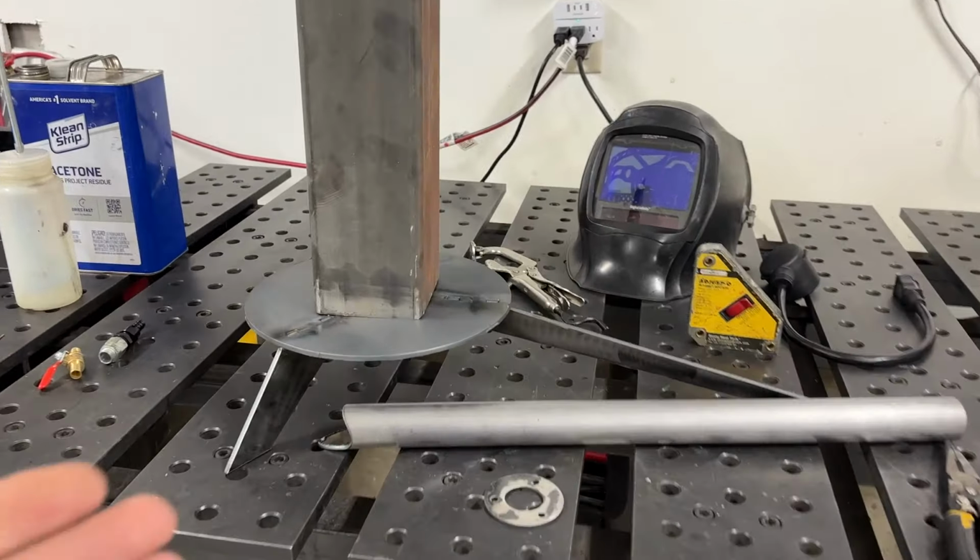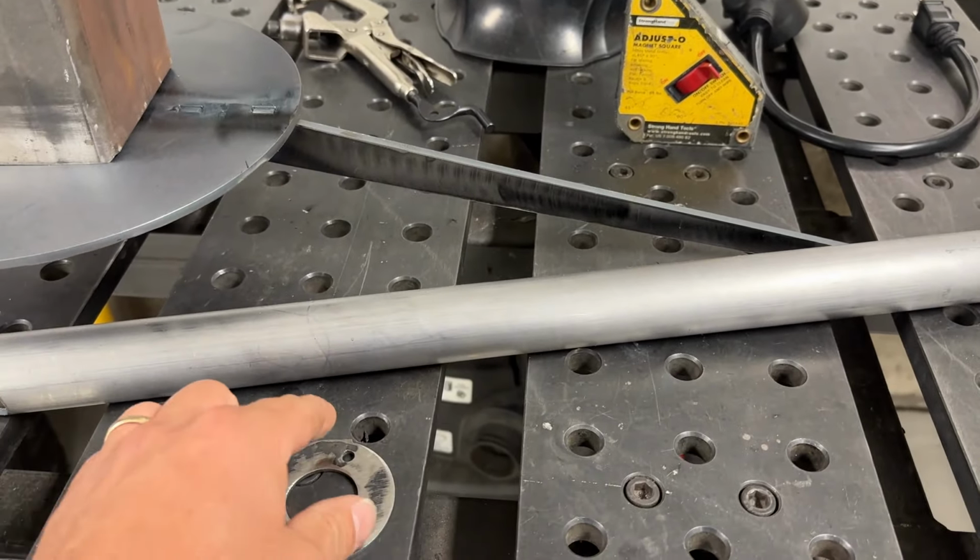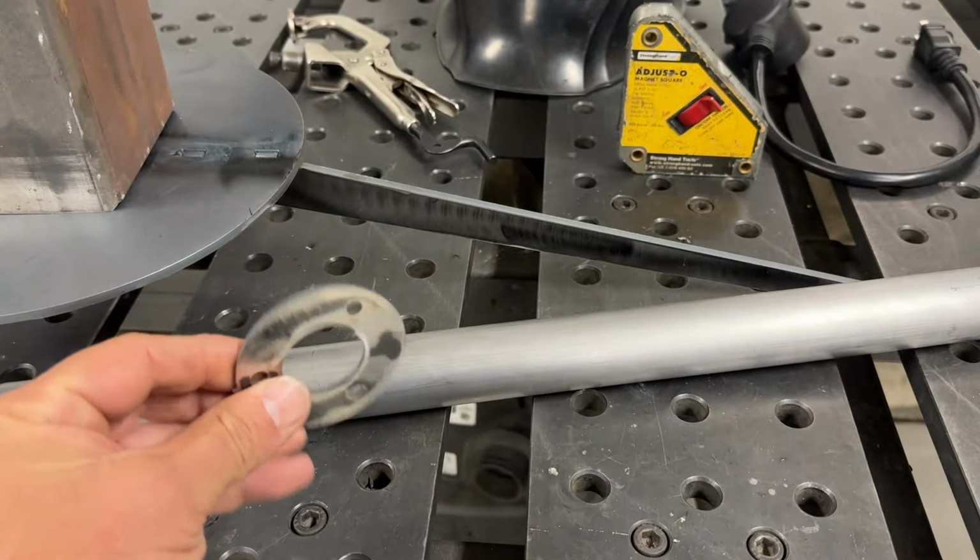Okay, the next step is to face off the chimney. Let's weld that on. Let's go ahead and get this air intake tube prepped and weld on the flange.